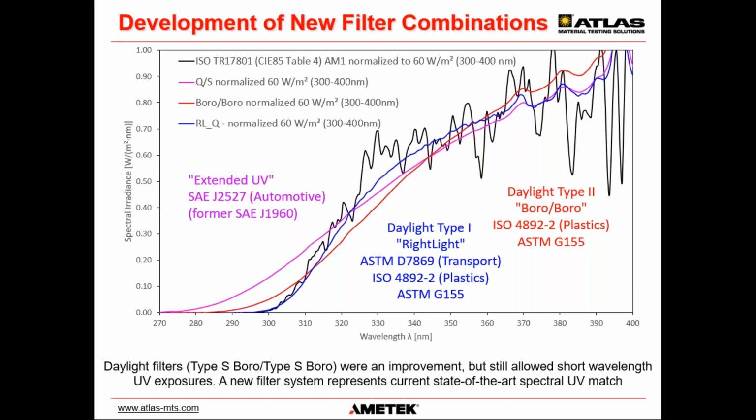However, the new Type 1 filter classification now refines the solar cut-on requirements to a much closer representation of natural solar radiation. And the new classification includes the new right light filters, which were jointly developed by Atlas, Ford, and the filter manufacturer. Although the traditional Boro filters were good enough for some materials, if you look at the spectral power distribution in the short wavelength region, the traditional Boro is shown here in red, and the increased short wavelength UV produced erroneous results for some materials. And the new right light filter technology represents the state of the art in filter design, and it's now being used in weathering standards development.